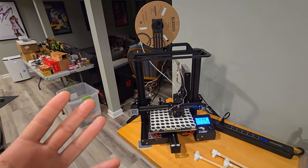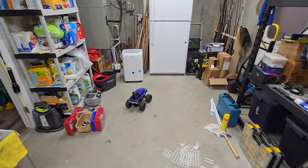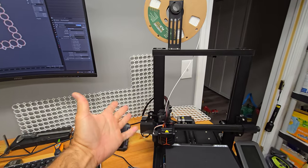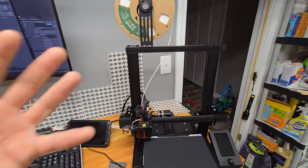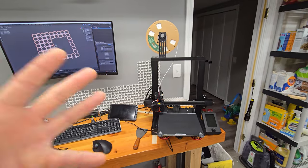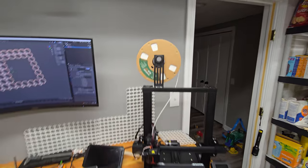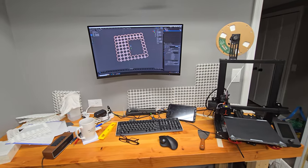So anyway, as you can see, come back over here with me. I have tried to dial in this, which also has been giving me problems, right? Because I put the direct extruder on. I put the dual Z axis, all that good stuff. I put on a PEI plate, all in hopes of making these give me better quality. I have even changed the PLA because I was like, maybe it's the PLA doing it to me. Yeah, that has not helped.